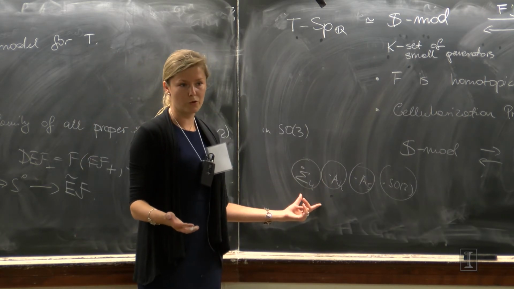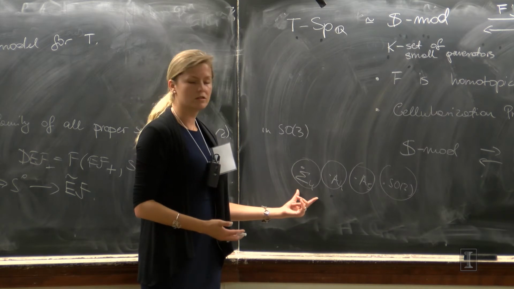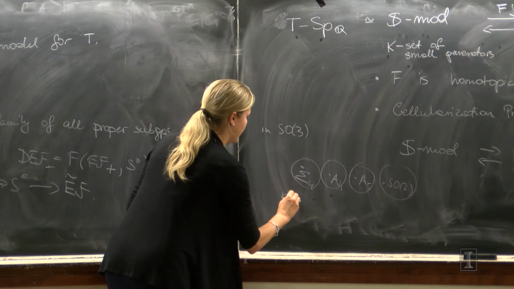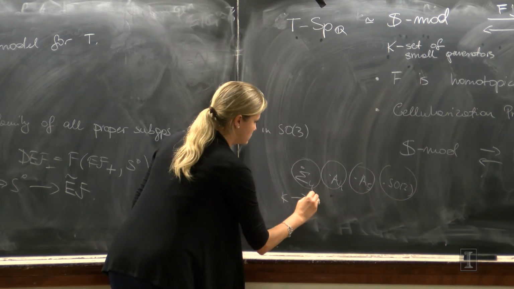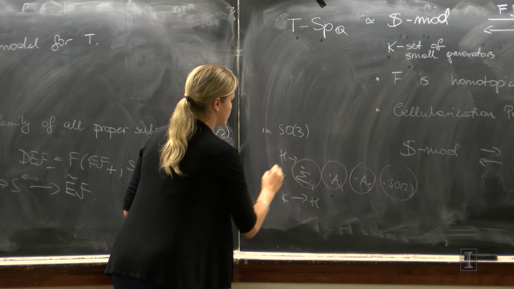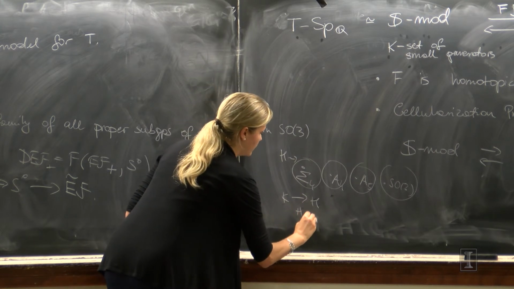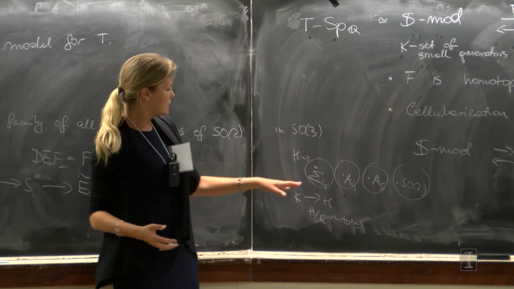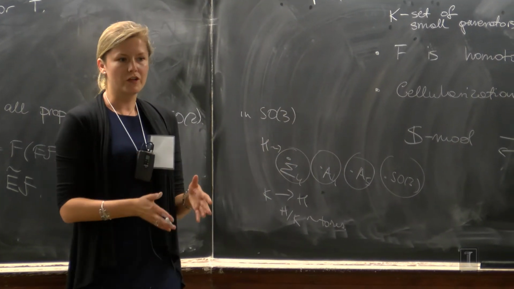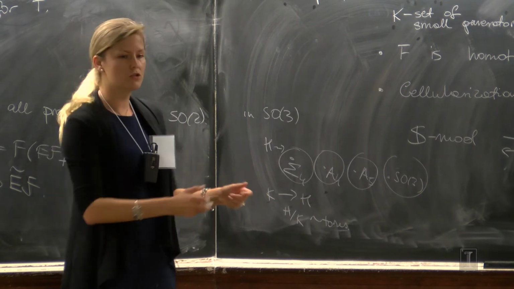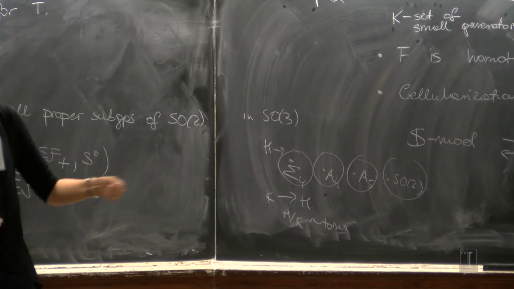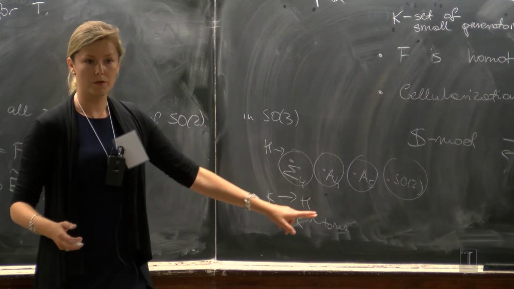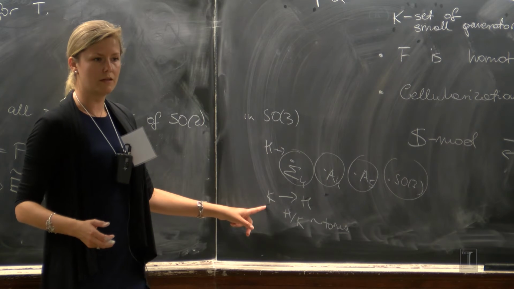finite index in their normalizer because they appeared here, but also there was no subgroup which would be cotoral inside them. So there was no subgroup K such that H mod K was a torus. So in other words, this subgroup was living on its own in the rational Burnside ring. It was not carrying along itself any subgroups. This cotoral inclusion means that the information for H, the idempotent which is picking up H, is going to also drag the information about K.